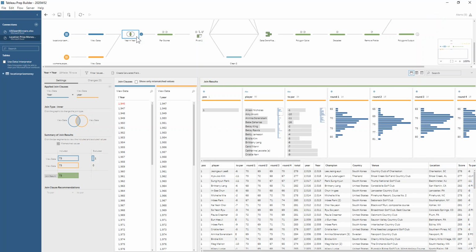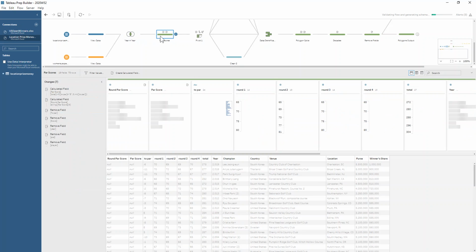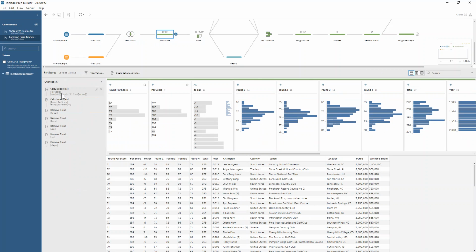We lose 1946 because we don't have the breakdown of the rounds, and therefore it's not very useful to us, because if you've seen the visualization that Kate did, we want to be able to look at each round in turn. So yeah, we want to get rid of that year anyway, so that's not an issue. So then we do a little bit of calculations.